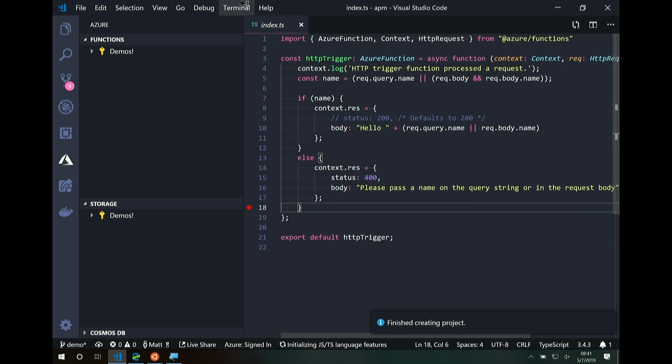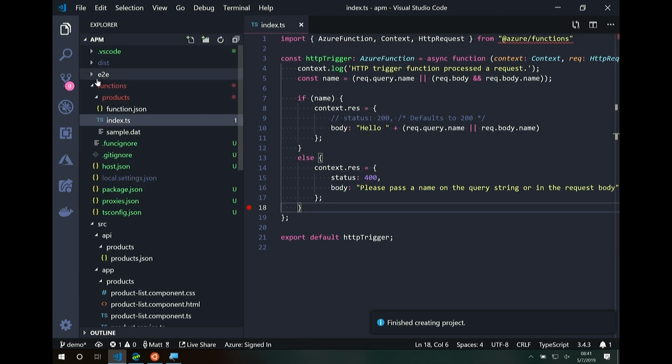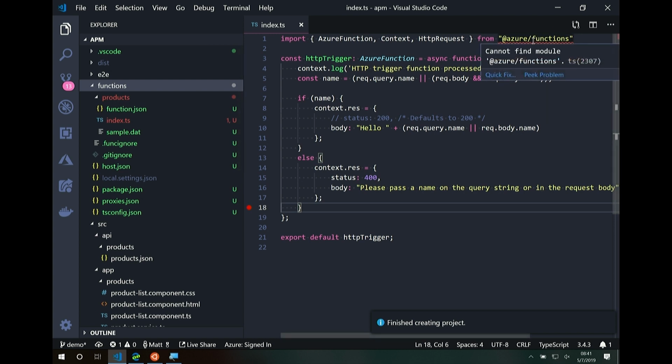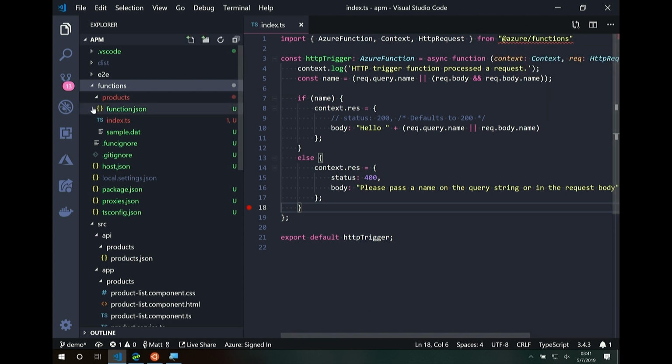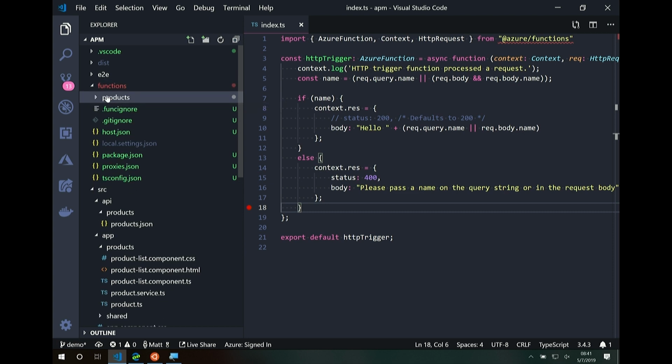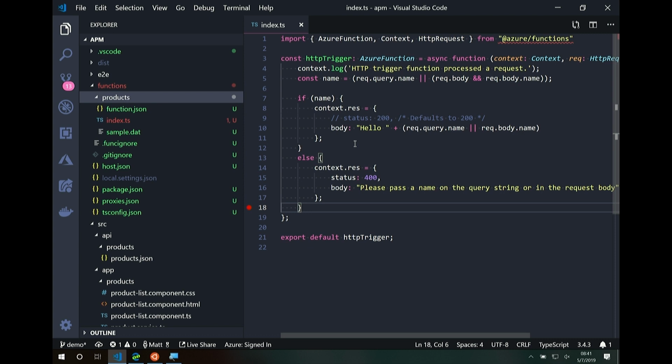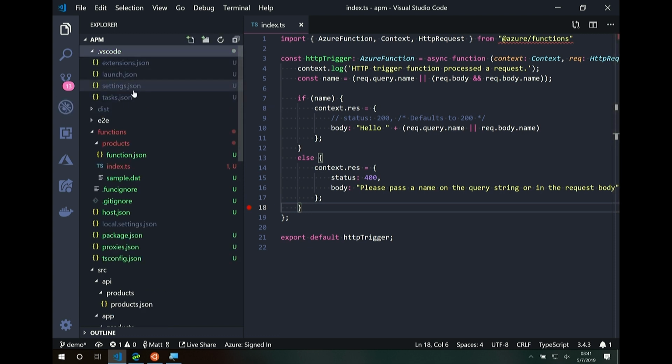Okay, so what it did here, all of this that you see that's not committed to Git right now, is everything that was created. So here's the function app. It's red because I haven't run npm install. Don't worry about that, it's totally cool. Here's my products function, which has a single TypeScript file, and this is the code that it generated for me. Also at the top, there's a .vscode directory that was generated. There's quite a bit of fancy stuff that happens here, and we'll talk a little bit more about that later once we start connecting all the pieces together. But the short version is that it automatically set up the VS Code debugger so that I can hit F5 and run this.